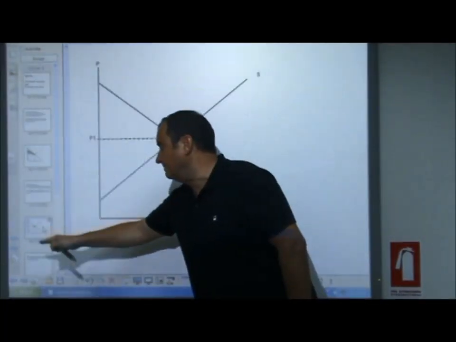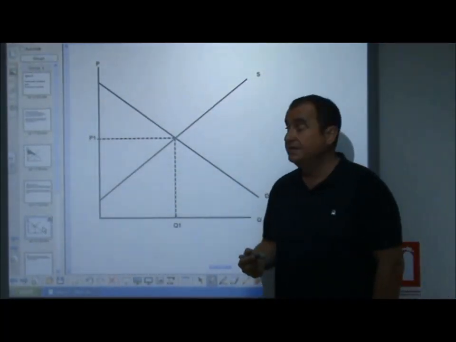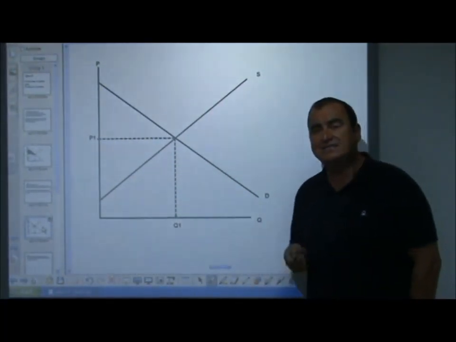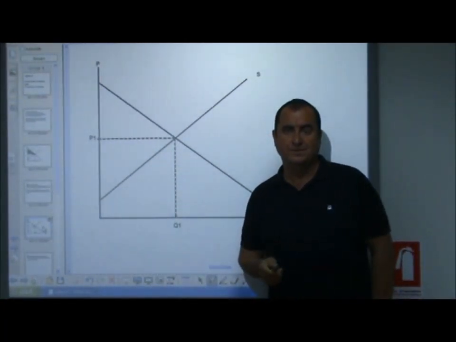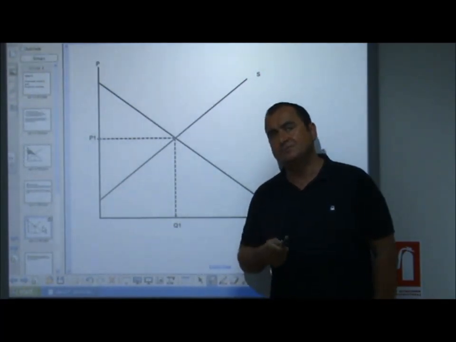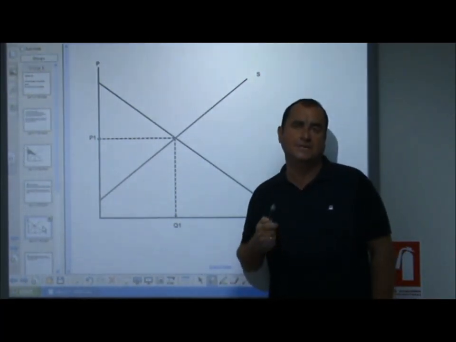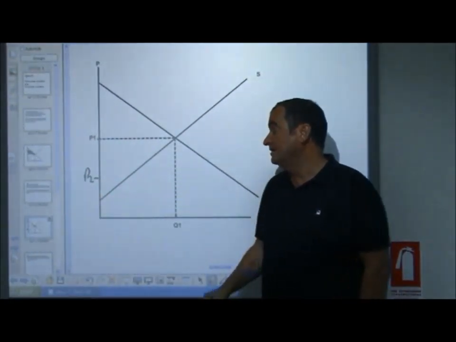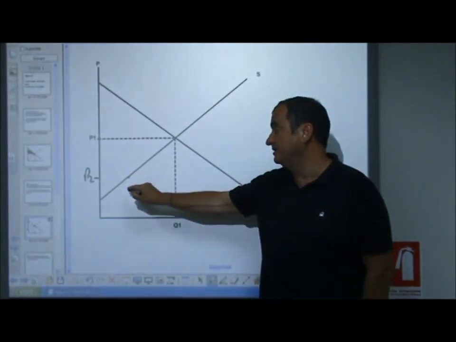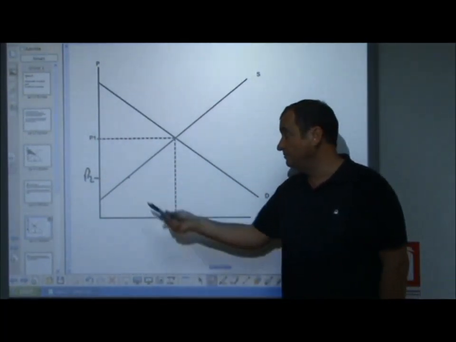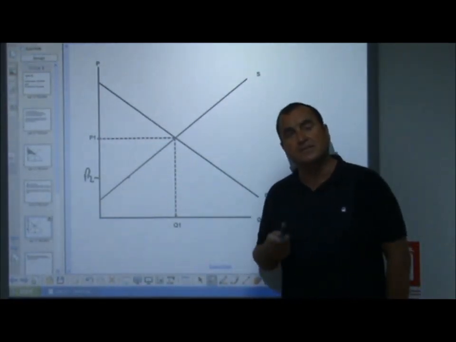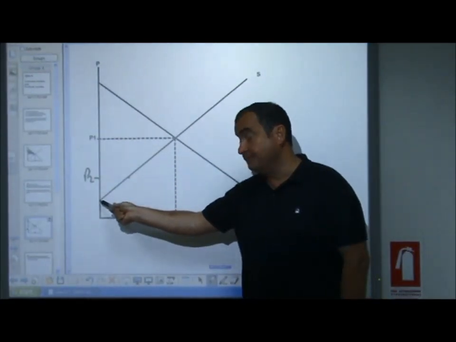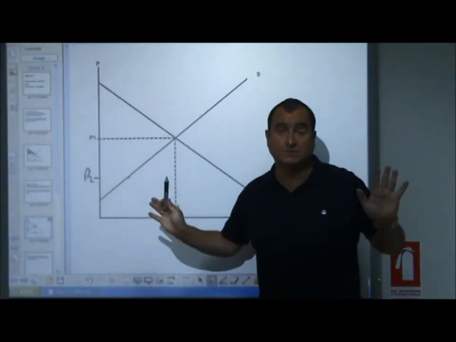Well, let's take a look at producer surplus then. Look at this market. Same diagram as before. There's an equilibrium price and quantity. Had the price been lower than P1, there would still be some firms saying, yes, we're willing to supply this good in this market. If the price had been here, P2, then we can see from this point on the supply curve that there would be some supply. There would be some supply in the market. That shows that there are some suppliers who are willing to supply, as long as the price is above here. If the price is below there, no supplier is willing to supply.